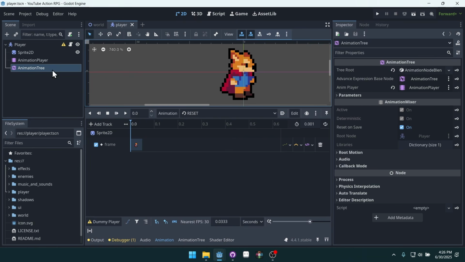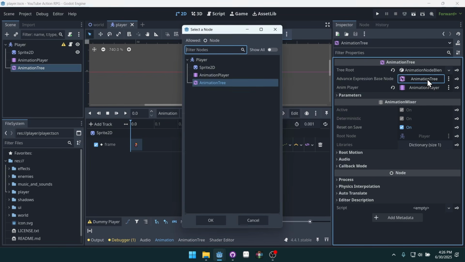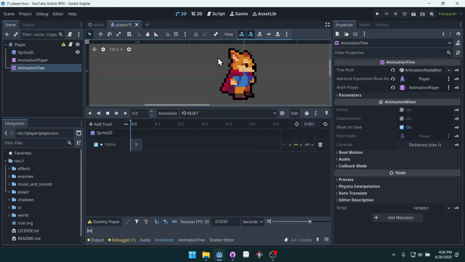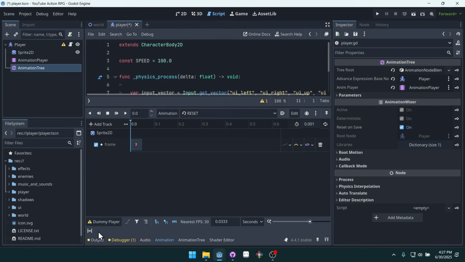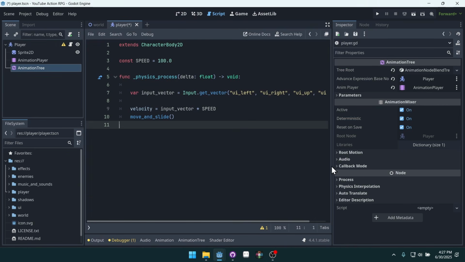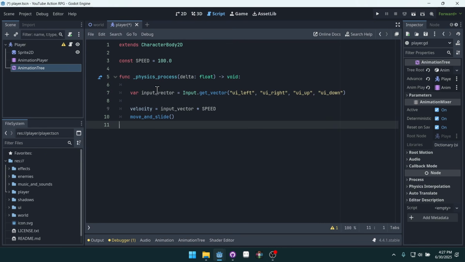And by default, it's just set to itself. We actually want to change that by selecting it and choosing the player. Now, anytime we put code in the advance expression box there, it's going to run that code as if it were in the player script. And this would give us access to certain variables like input vector, for example.